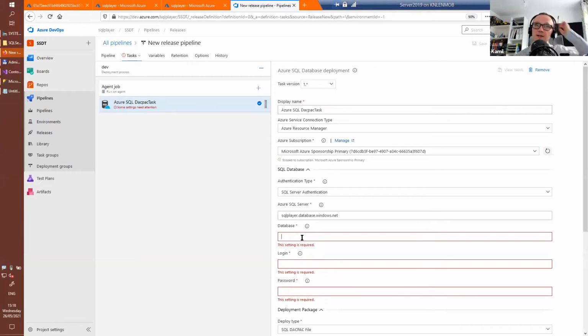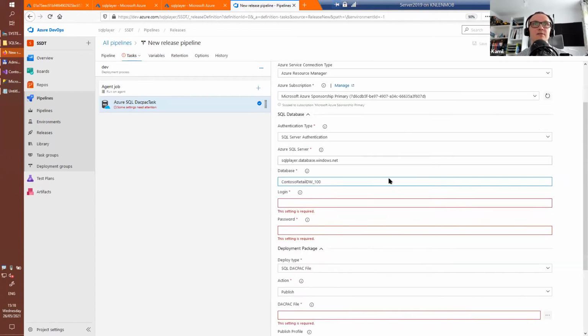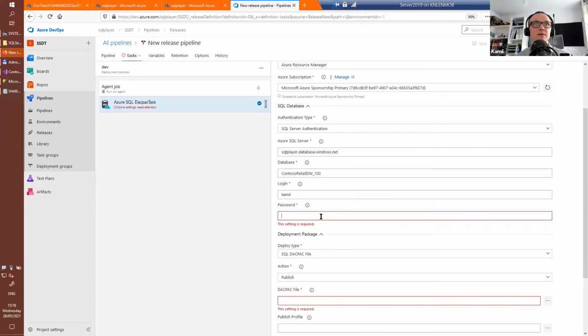Okay. The database, my database is Contoso Retail DW_100, as we had on my local server. Then the login. I know that I have a login like Kamil and my password. To keep it safe, of course, we don't want to paste or store the password in plain text.